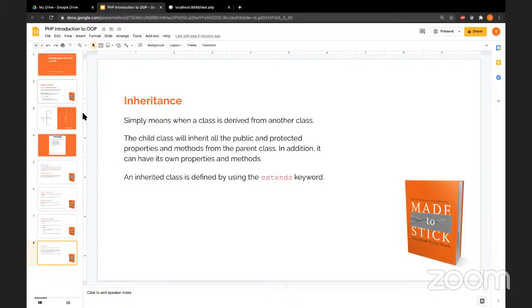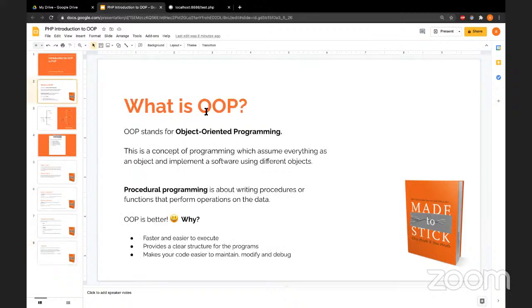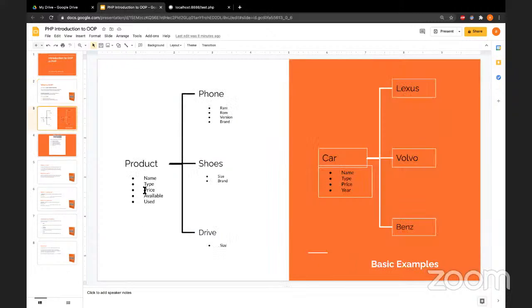Like now, look at this. Phone is inheriting name, type, price, available, and used. Phone should have access to this property first class. So now, phone can have access to all these properties, and despite having access to all these properties, it can have access to its own property.